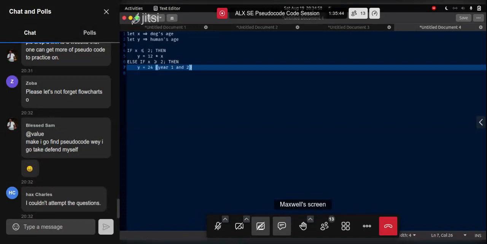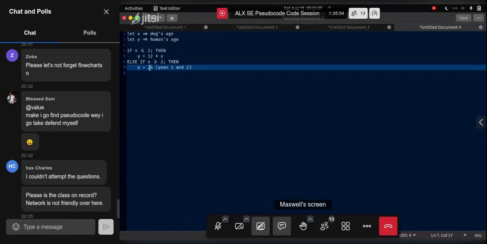Then y is 30 in year 3, and 36 in year 4, etc. So this was the explanation I got from the statements, this is what I understood.